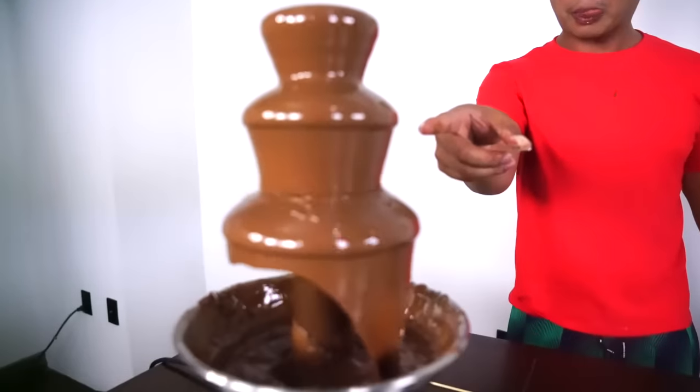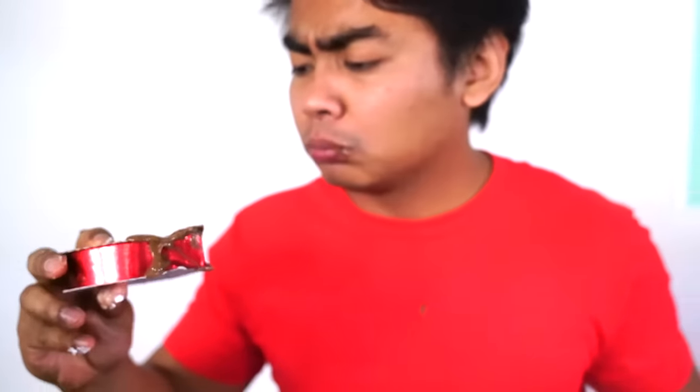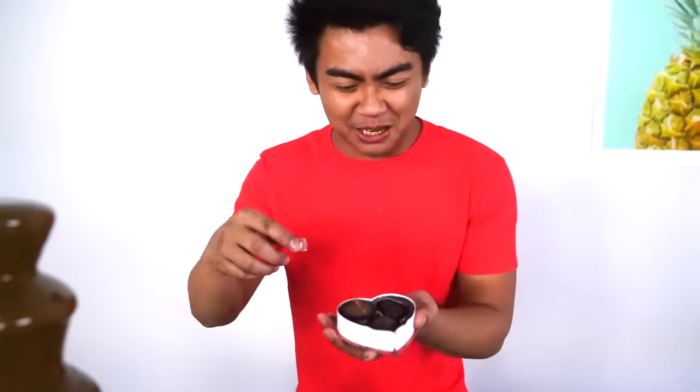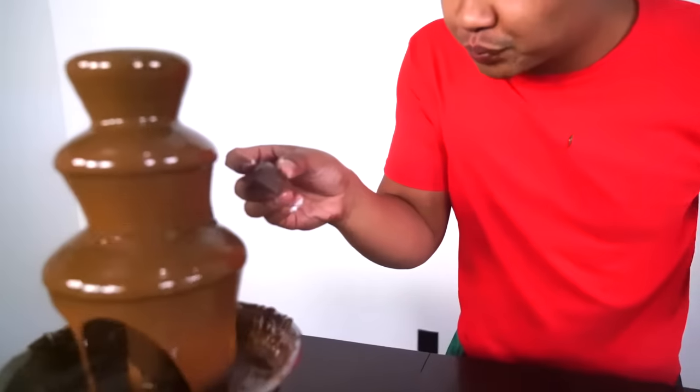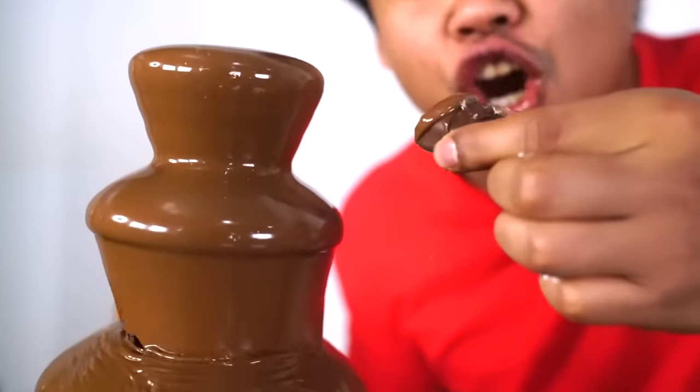I love you chocolate fondue! Since it's Valentine's Day, might as well get this heart-shaped chocolate, right? I have to open it first. Silly me. All right, let's get this chocolate inside this chocolate — so it's double-layered chocolate. Oh my God, my sweet tooth can't handle this right now.